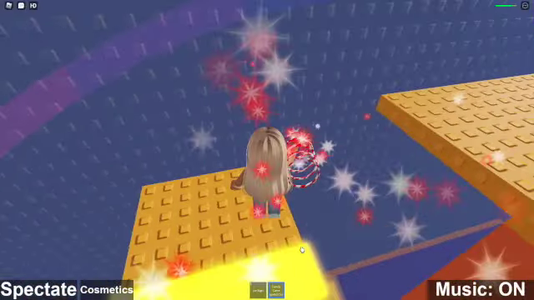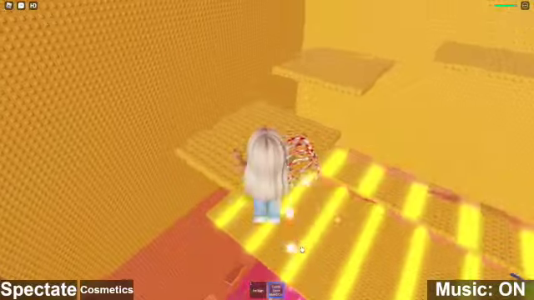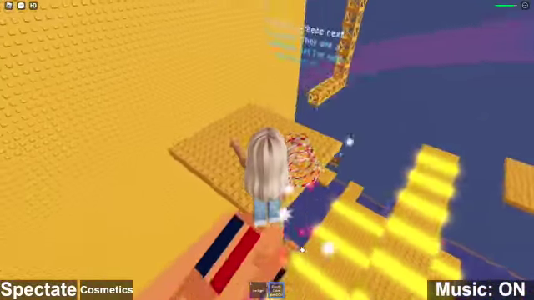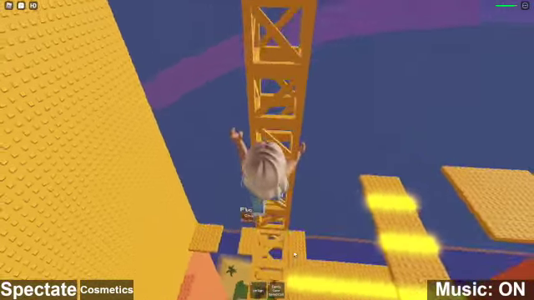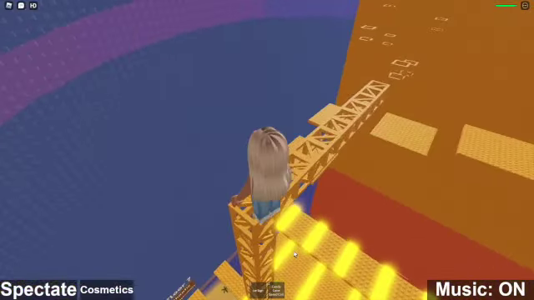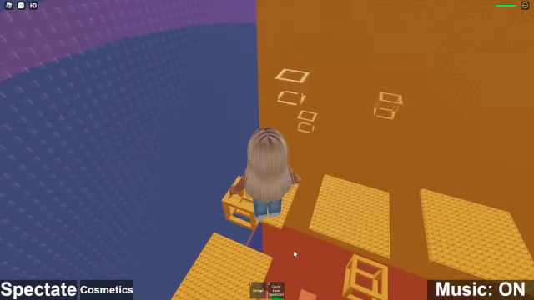Okay, so, oh, that's a good jump. Okay, so I can speed up this process. Okay, I think I want to put this one away, because I'm going to fall on these little chest things. God.